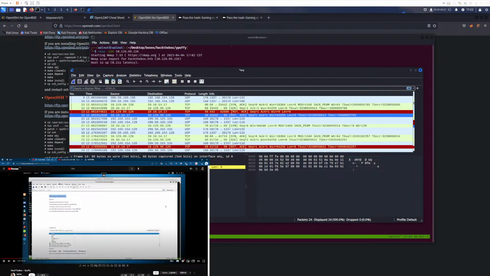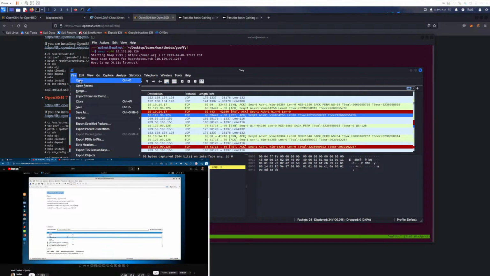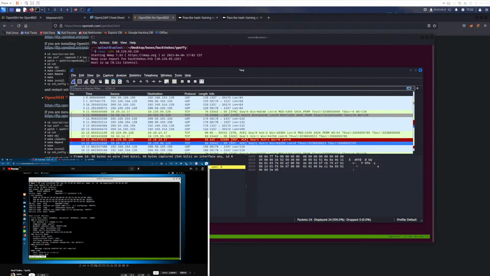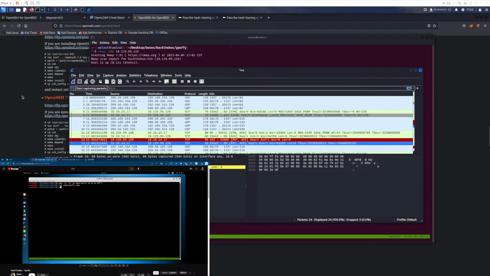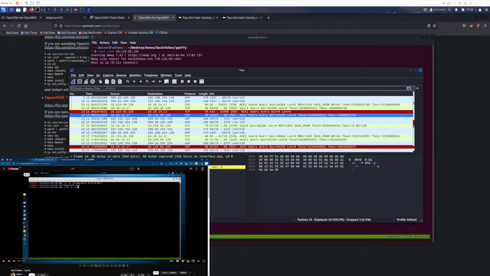Let's go here. Let's resize our Wireshark window. Scroll down. Okay. Listen on tun0. And then we want to do the Wireshark again. So nmap -p 80 to specify port 80, and then run the same enumeration script.